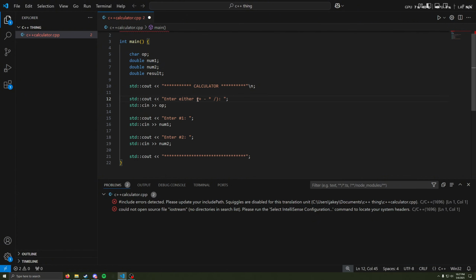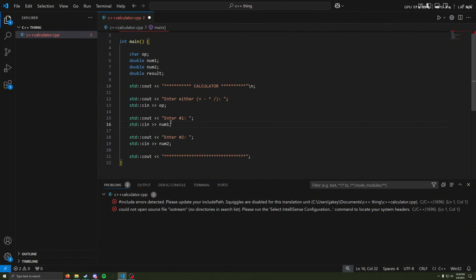What I wrote down here is at the top it'll ask the user to enter either addition, subtraction, multiplication, or division. This will basically give them a text box. They'll enter in what arithmetic they want to use. Then we'll ask them what number they want to use. I should have said that it'll store this as an integer, which is why we made the char integer up here, which stands for character. It's a character integer.